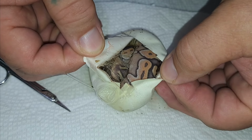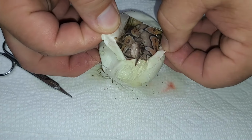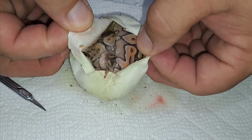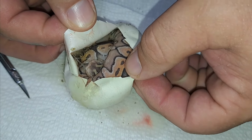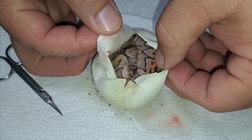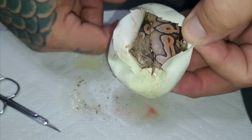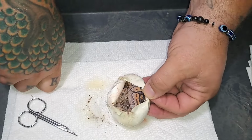Oh, that's pretty. That's a hypo Huffman. That's mom proved. That's hypo. Yeah, I can tell by the look at the nose. Yeah, 100%. That's a hypo Huffman. So mom goes from 50% het hypo to 100% het hypo, because that's hypo all day long. Sweet. That's just a hypo Huffman? Yeah, gosh. I don't see butter. Nope, not butter.